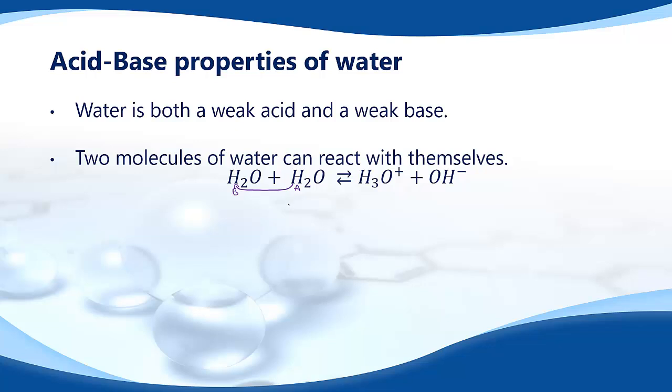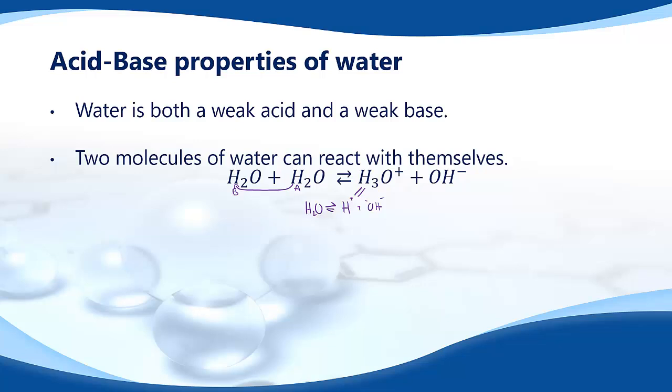We can also do a little bit of a shorthand with this if we don't want to write out the whole thing. Instead of doing two water molecules, I can just show the ionization of one. And I can say H2O will form H plus and OH minus. Right, so either of these two equations are useful. In fact, what you're going to see throughout this is you're going to see us use H3O plus and H plus simultaneously. They are pretty much the same thing for our purposes, right? So they're essentially equal.